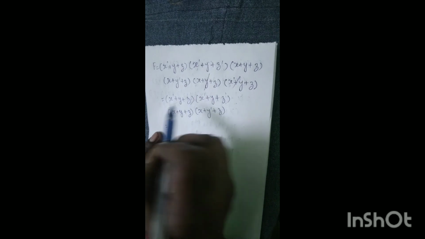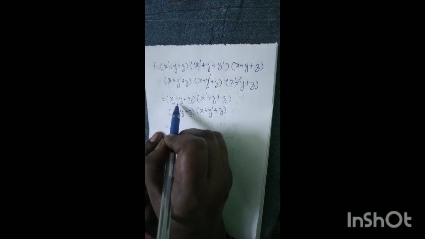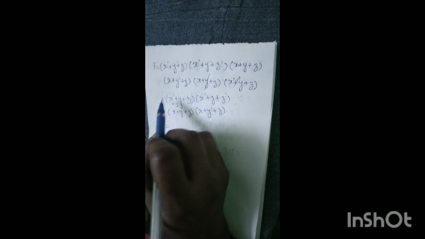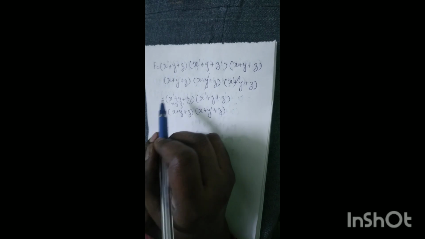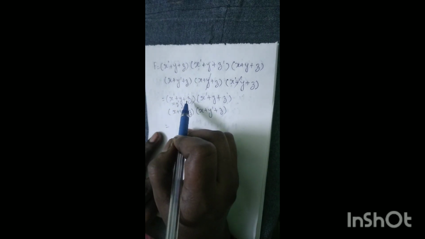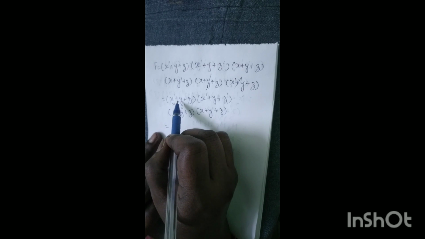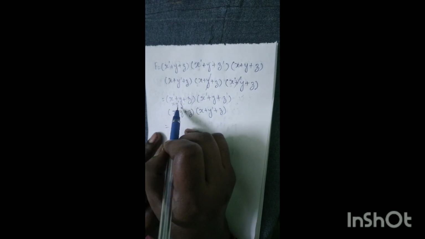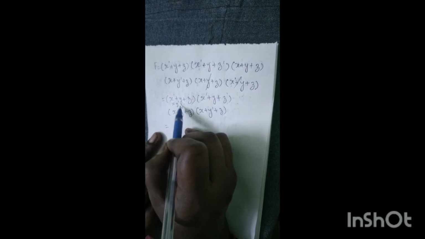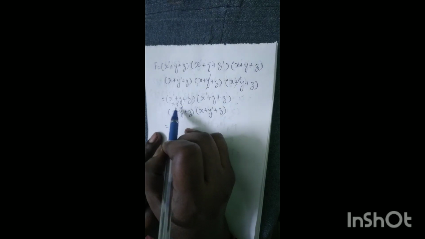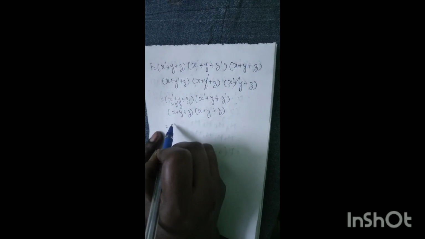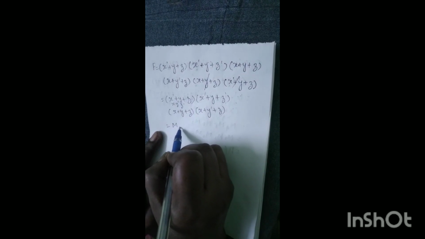When we complement this max term, we get x, y dash, z. When we complement a term, all the normal form becomes complement form. All the operators become the complement form. Here plus is converted into AND operation. So x, y dash, z dash. The binary form of this value is 1, 0, 0. 1, 0, 0 means 4. How we write it is capital M with the suffix 4.